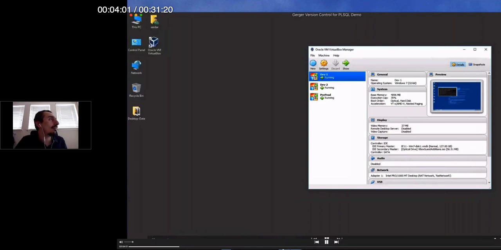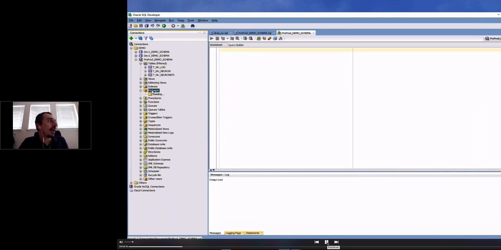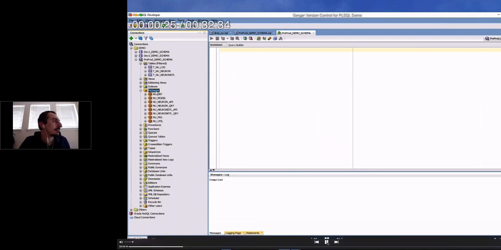So here, we've got Dev 1, Dev 2, and pre-prod installed. We're going to start from pre-prod. Pre-prod has our master code base. The master code is in pre-prod right now, and Dev 1 and Dev 2 are empty. We have a few packages in pre-prod, and we also have a few tables.